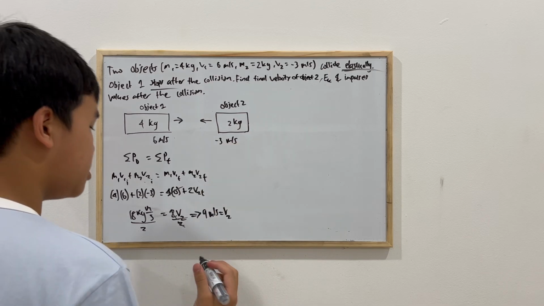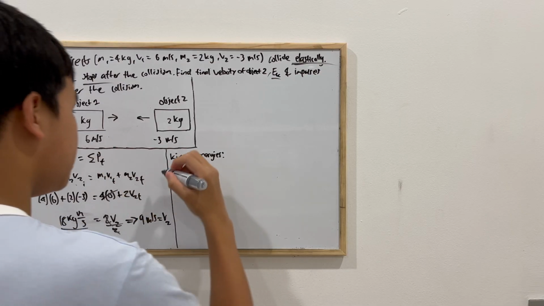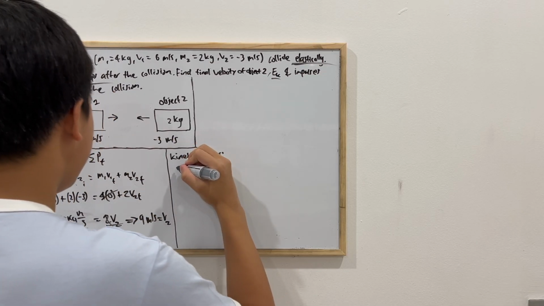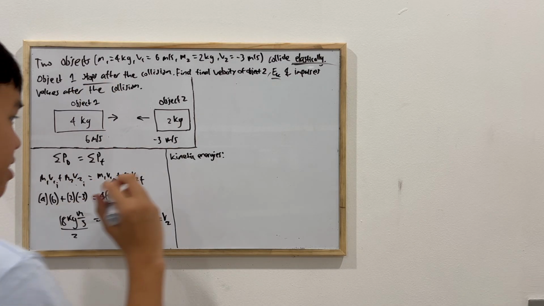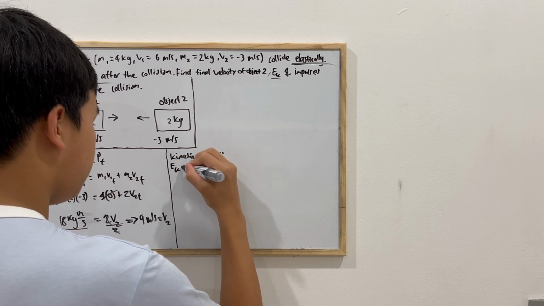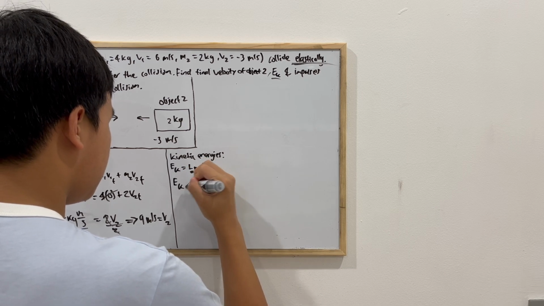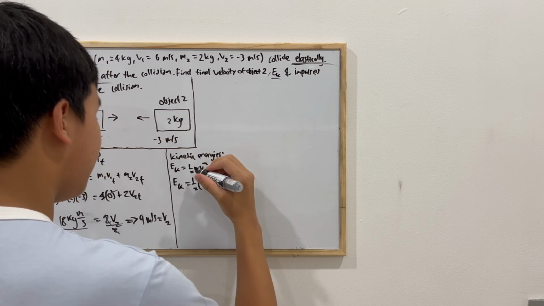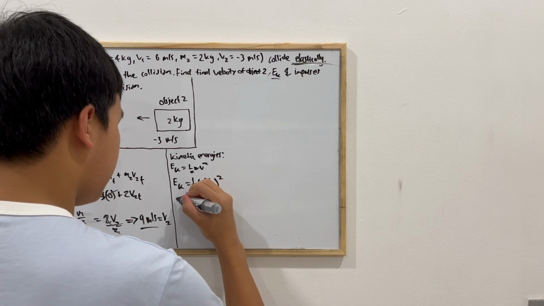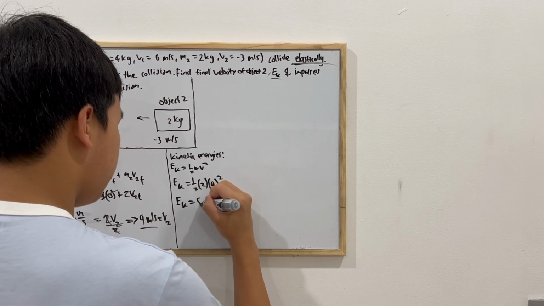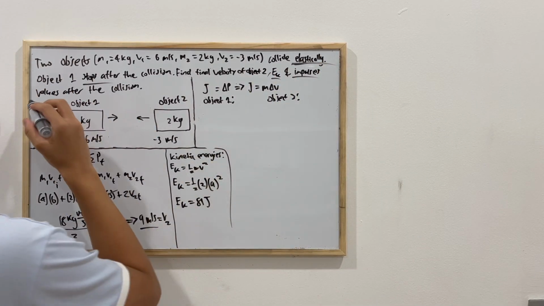Now the question is asking us to find the kinetic energy of the final collisions, okay? So for object 1, it's just going to be 0 because it stops, which means it has no velocity, which means it has no kinetic energy. But for object 2, we have to write out the equation, 1/2 mv squared, and so 1/2 of the mass stays the same. The velocity value we just got, which is 9 squared, and we're going to get a value of 81 joules.